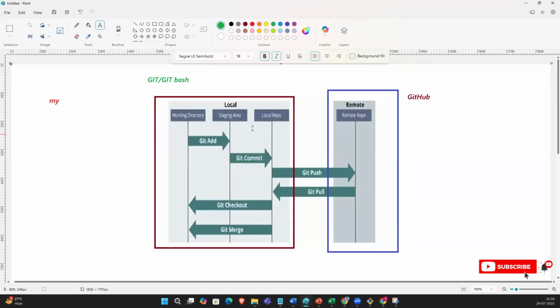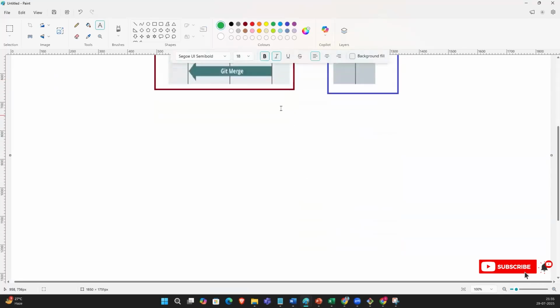We want to communicate between these two. How can we communicate, guys? We can communicate with a token. What is that, guys? Token. What is this?